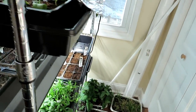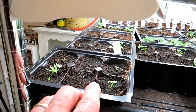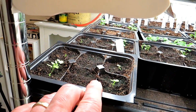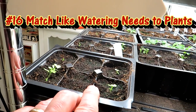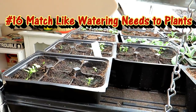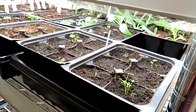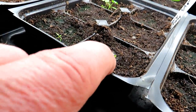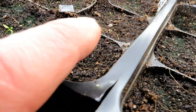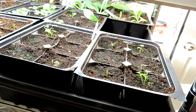So let's talk about watering. You do not want to have your seed starting mix stay moist, dark, 24/7 all the time. It's not good for the plant roots. It's not good for the plant. I just noticed some fungus growing right in there. So that's not good. And this has been staying damper, and here's why.